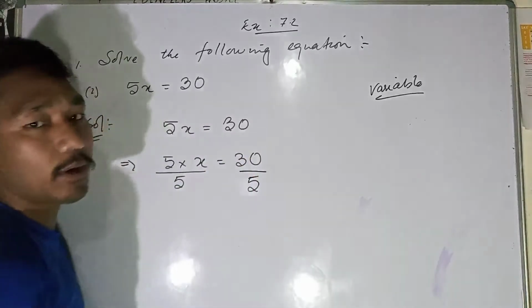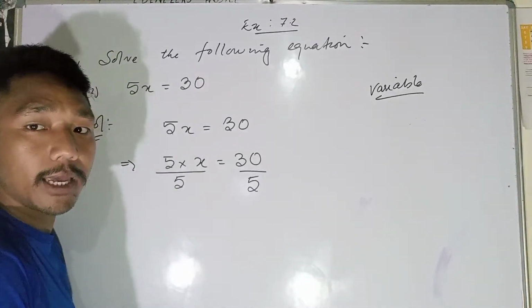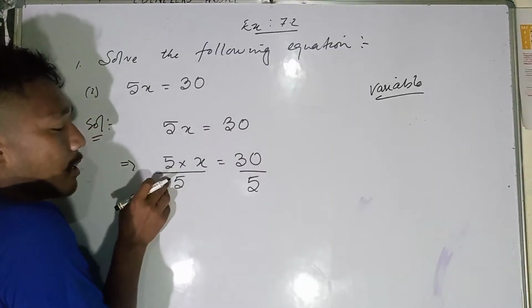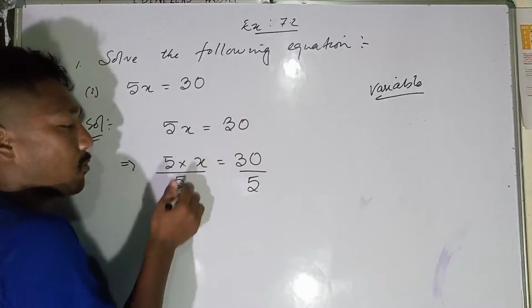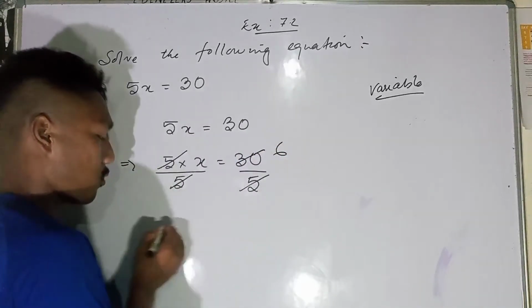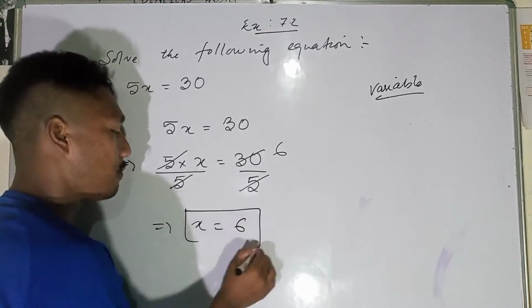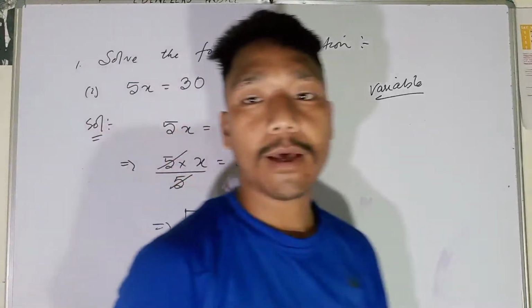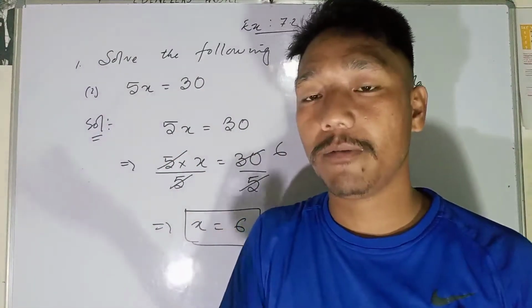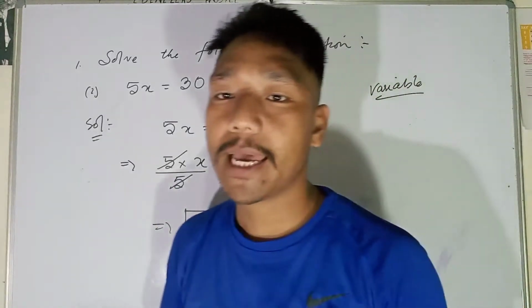This is what we call it when the number is in a multiplication: we divide on both sides. That is, we are dividing by 5 here also, and by 5 here also. So 5 and 5 get cancelled. 5 sixes are 30, so our x is equal to 6. Now we have got the value of x. Clear about this one? We will find out what happens if it is a division and what happens if it is a multiplication, one by one, by solving the equations.